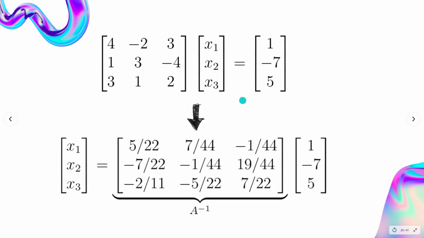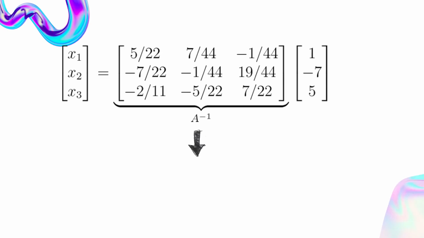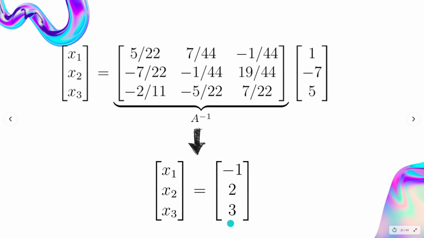If we apply that logic to the system of linear equations from before, this is the system that we had, and this is the matrix A. A inverse can be computed using many methods like Gauss-Jordan, but we will not be covering that in this video specifically. For now we can assume that A inverse is given to you, and this is the A inverse of this matrix. Once the inverse is calculated, if you multiply it with this vector 1, minus 7, 5 using the normal rules of matrix multiplication, you will get the solution to be minus 1, 2 and 3, which means x1 is minus 1, x2 is 2 and x3 is 3. So this is the notion of inverse.